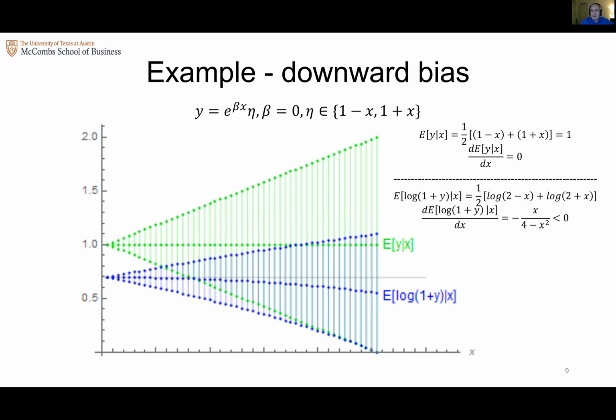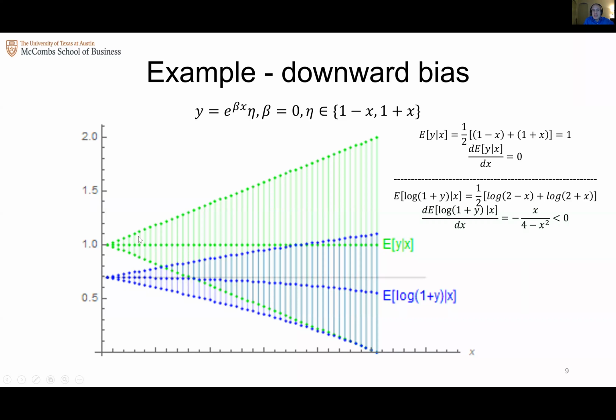Let's assume these are equally likely, so the mean of that error is going to be 1, which is the desirable property. Okay, and the expected value of the error term is not going to change as x is changing, but the variance is going to change. Okay, so these green dots plot out what the value of y is going to be depending on whether the error term is 1 minus x or 1 plus x. So this upward sloping set of dots is the case where the error is 1 plus x, and the downward sloping set of dots is the case where the error is 1 minus x.